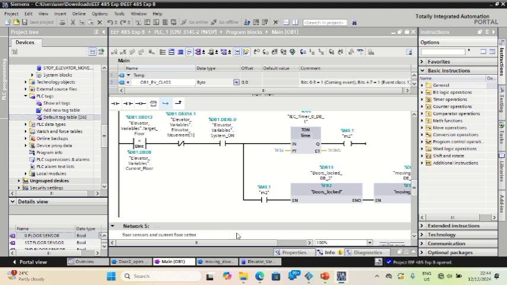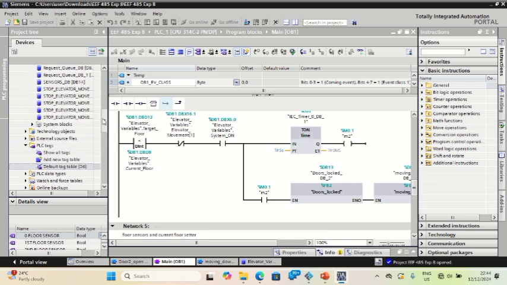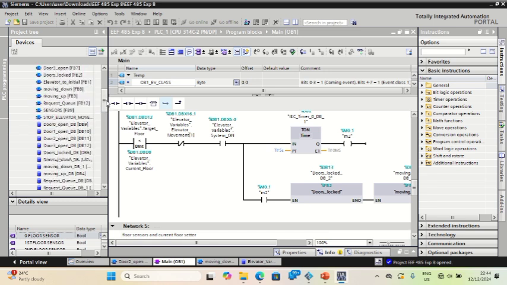Data blocks are basically like the PLC tags which I just showed you, but now you can have data blocks for each of these function blocks. When you create a function block and you put data in it, a data block will be automatically stored for them, just as you can see here. So I have a moving up and a moving down data block because I have a moving up and a moving down function block.